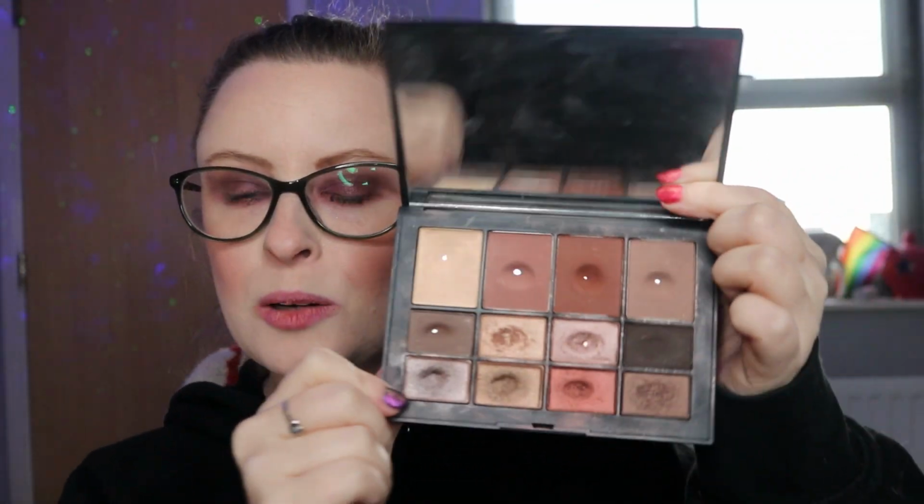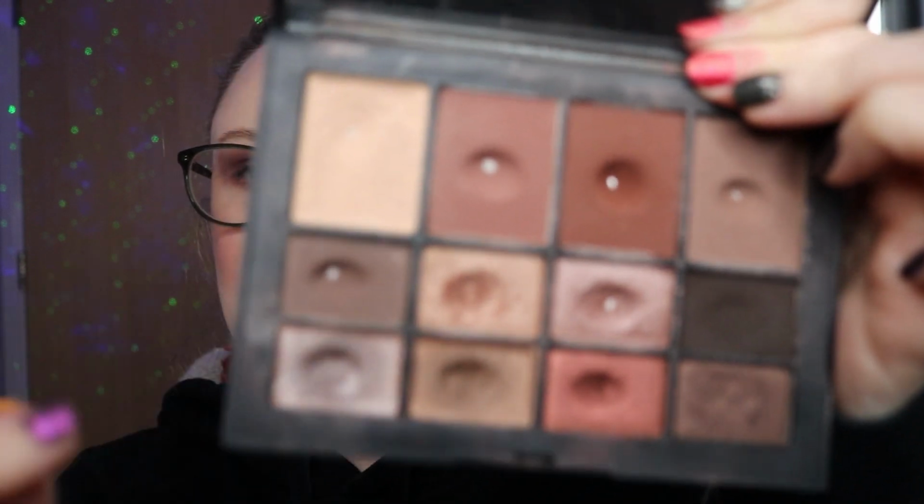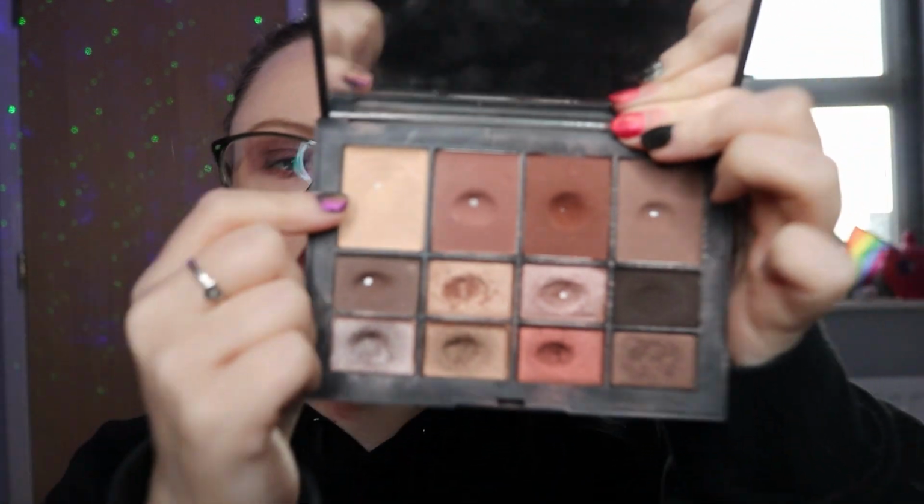So let's talk about uses and why I used this in the first place. This was actually a brand spanking new palette when I rolled it in. I just recently got it, and then I think it either came smashed or I dropped it pretty early on, and this shade up here, Taunt, split, and you can kind of see that still actually in the pan, where you can see it kind of split halfway through, and so half of this was crumbled, and I was like, I don't know what I'm going to do with this. I don't want to repan it or, you know, do all that to a brand new palette.